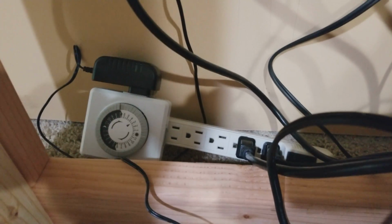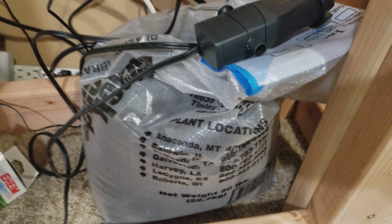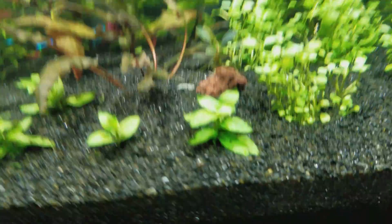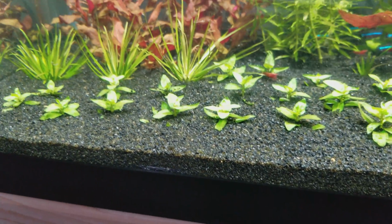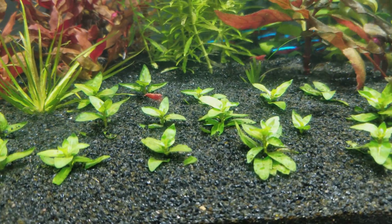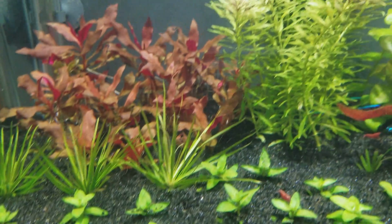My timer right there for my lights. Got this little guy chilling here. Black Diamond blasting sand right here from Tractor Supply. It's what I use in my tank. Using organic soil underneath with this Black Diamond as a cap. And check out those fire red shrimp, man. They're so freaking cool. Can't wait for everything to kind of grow in.